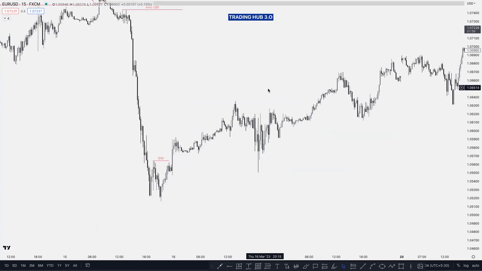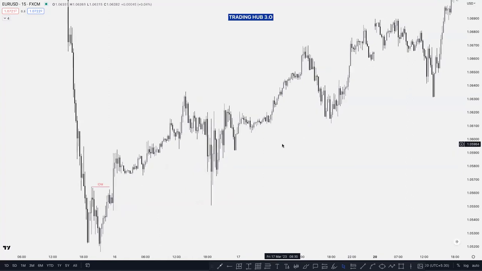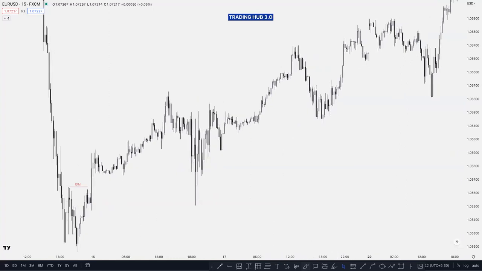right? So what is happening here? Look at this one. I'm going to show you exactly based on the structure formation and also based on the candlestick formation. You will get both types of idea of how you can deal with these two types of scenario, right? In this case, what is happening here? The actual higher high is confirmed here when the market takes out the inducement and creates a new higher low here. And this is an internal structure. I'm talking about the internal structure, right?